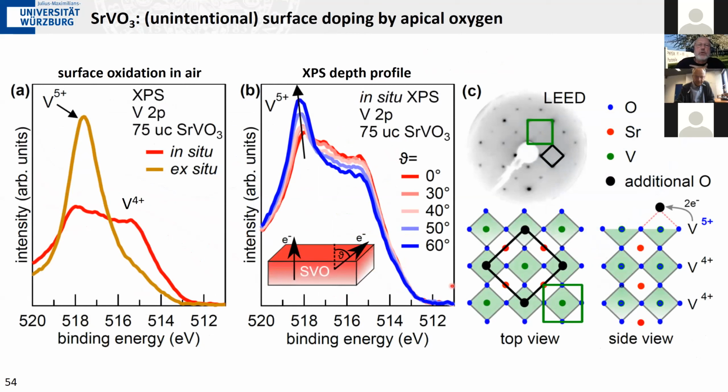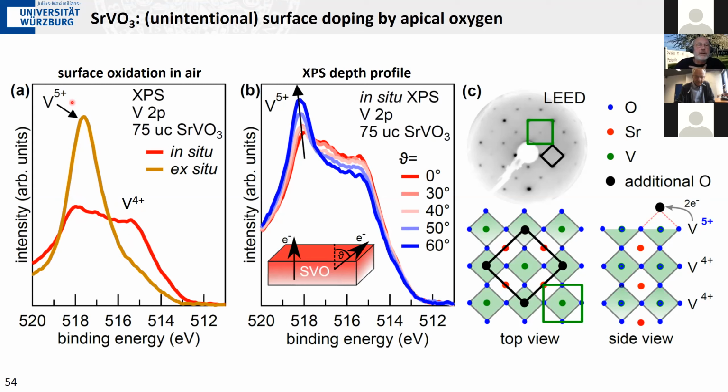Now this is a little bit tricky to look at because it turns out that there are some extrinsic effects that you have to be able to control, and one of them is again some kind of surface oxidation. If you start out with a thick film here, you measure it immediately after growth. You have here some 4+ signal, but there is also some 5+ signal as well, which does not completely go away. And if you expose it to air, to ambient atmosphere, and put it back into the photoemission chamber, you see that there is only pentavalent vanadium left.